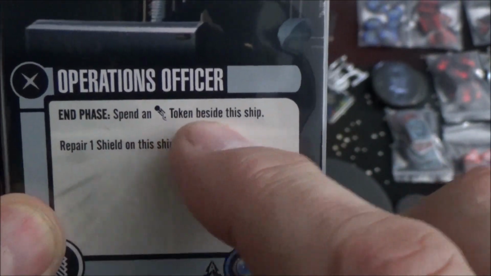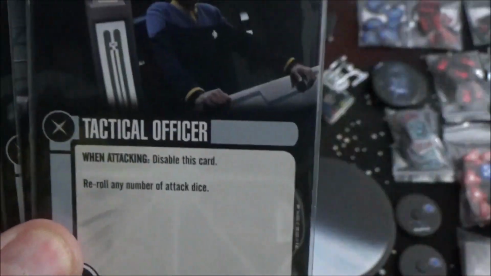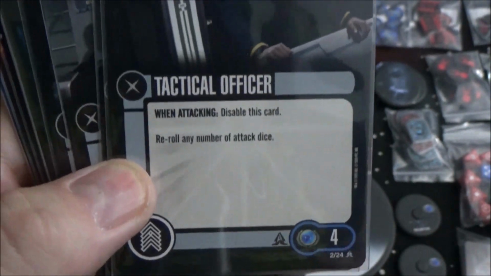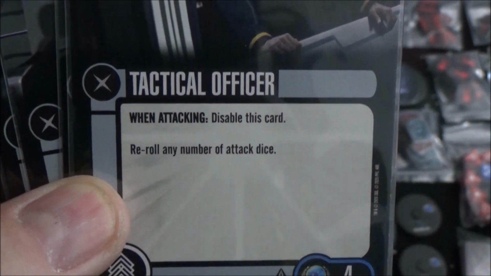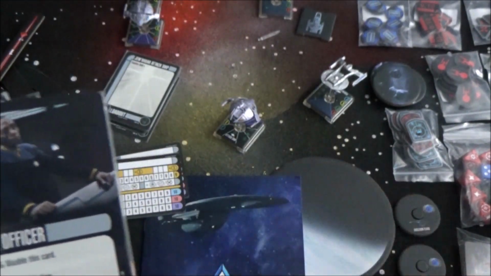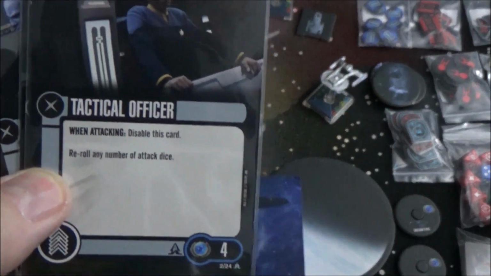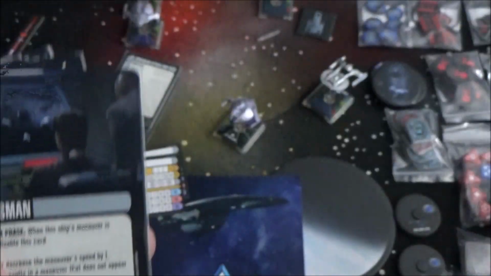You can spend an evade token beside your ship, repair 1 shield. That's kind of nice. And we have a tactical officer. 4 points. When attacking, disable discard, reroll any number of attack dice. Kind of like a free target lock. That's actually pretty nice. Let you basically have that reroll, and then you still have your target lock available to use a secondary weapon or for something else.